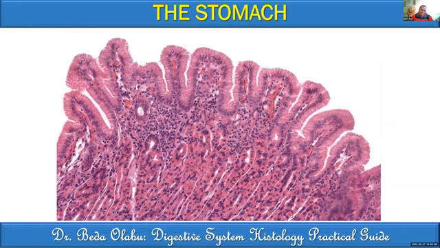A closer look at the mucosa reveals that the epithelium is simple columnar epithelium. With several folds, we can see them. There were larger folds, now we also see smaller folds as well. They're still part of the gastric folds, basically. But importantly, I also want to notice these ones. There's some channels which go from the surface all the way deep. So those channels are the ones that are leading to the gastric glands. We call them the gastric pits. So these ones are gastric pits, and they're the ones that lead to the gastric glands, which are deep.